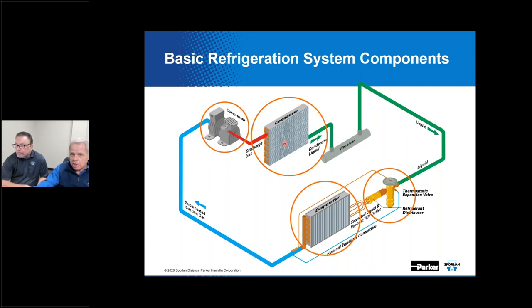And then, of course, here's the condenser. That's the high temperature, high pressure heat exchanger that does what its name implies. It condenses the refrigerant vapor that flows through it and turns it into a liquid. Then, of course, over here we've got an expansion device depicted here as a thermostatic expansion valve. And in this particular case, that device is meant to control superheat where the bulb's located.